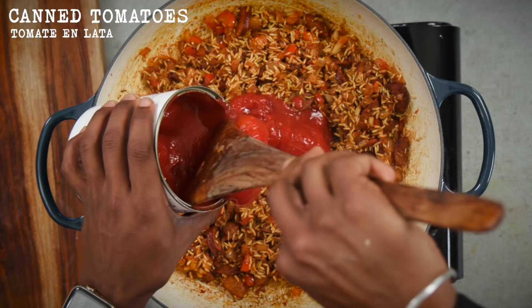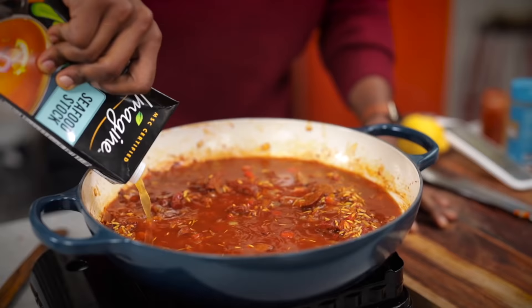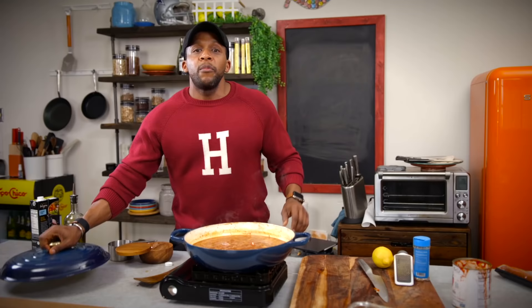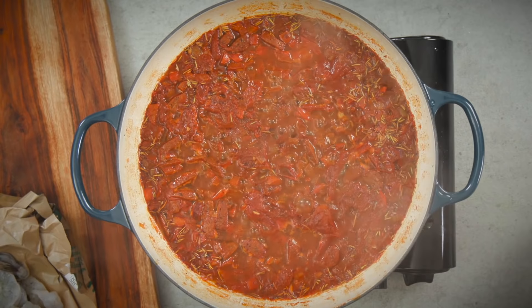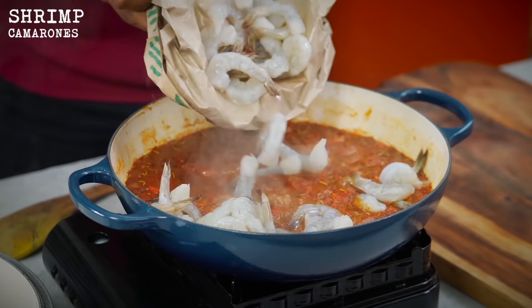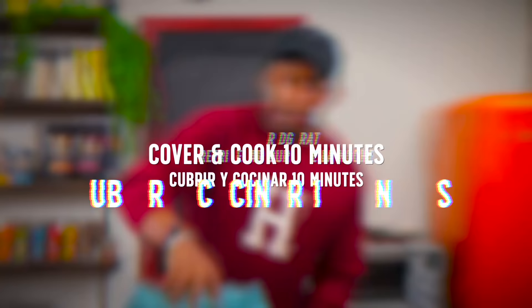Now take some canned whole plum tomatoes and use the back of your spatula to mash them down and explode the tomatoes. Next pour in our stock — I'm using seafood stock because we're adding shrimp last. Top this off with some sea salt and black pepper, bring to a light simmer, then cover and cook for about 10 minutes to let some of that liquid become absorbed. After about 10 minutes, pop the top — as you can see, a lot of the liquid has already evaporated. In goes our shrimp; put it right on top and let the steam cook the shrimp through. Pop that top and cook for the remaining time.